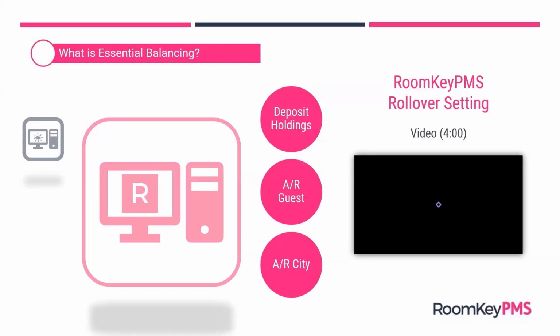So if a guest arrives between midnight and 3 a.m., what it looks like to check in a guest and have those charges post automatically. And then we also have a demonstration of what it looks like to check in a guest after that rollover time has passed. So let's take a look here.